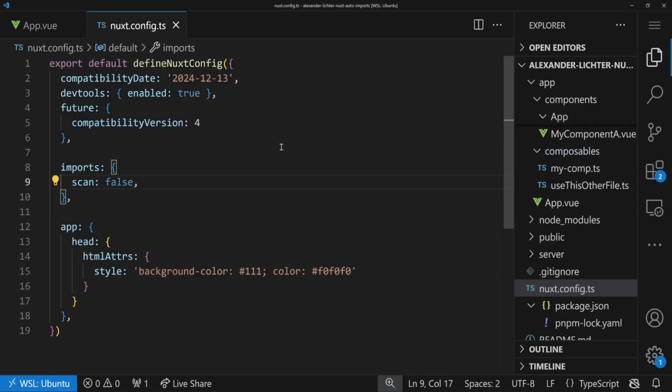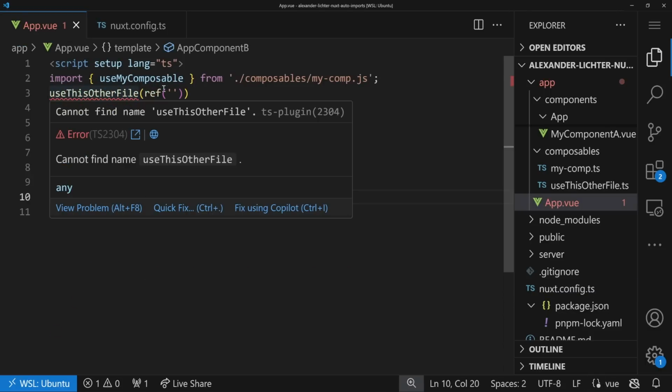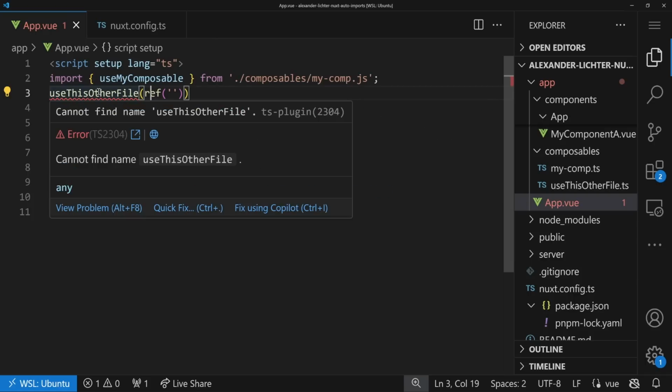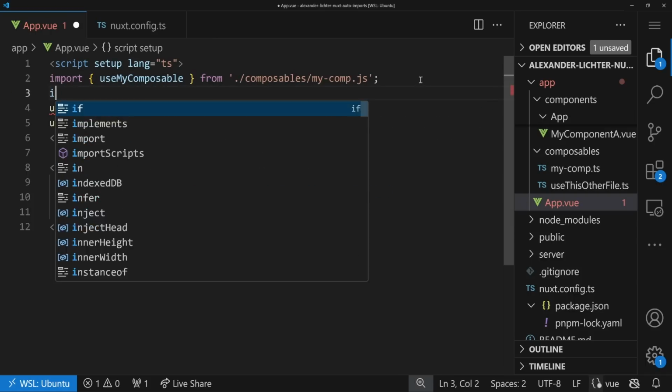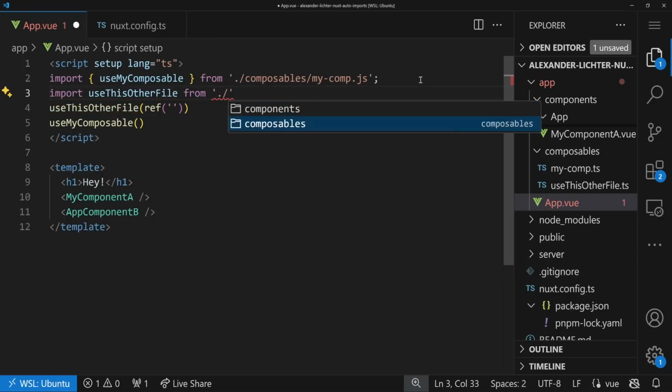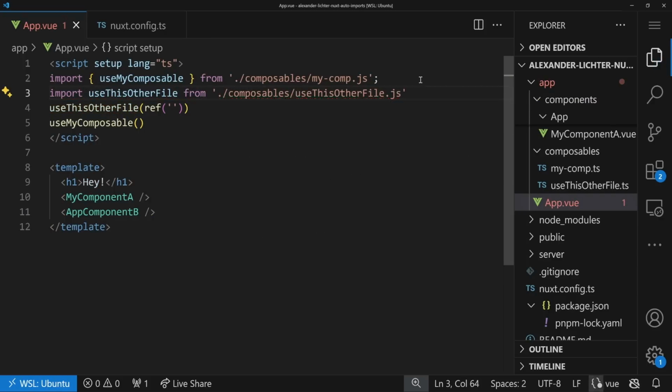This will allow us to not use any auto imports for our own code, but what will still work in the end is things from Nuxt or Vue. So ref, all fine. But use this other file, yeah, can't find it anymore, it's broken. So we have to say import, use this other file. And because it's a default export, we have to, well, manually set it up. And this will work again. Of course, just to double check that our application is still up, we quickly have a look into the browser and we see that everything is still good.